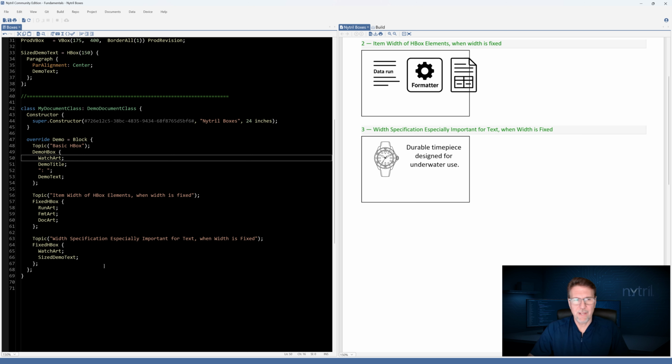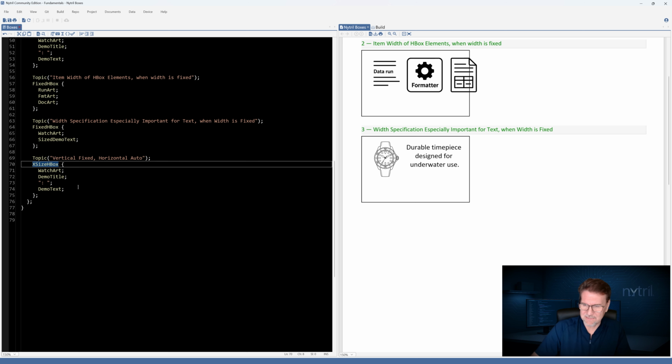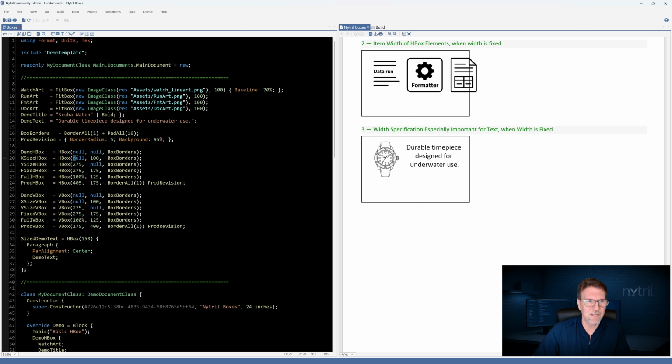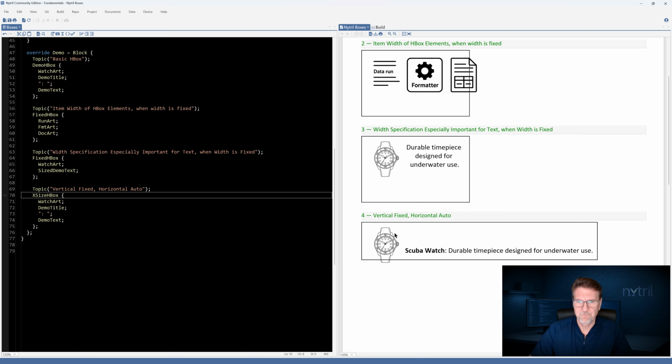Each axis can also be automated. Well, we fix one and make the other auto. This is an example of having the vertical axis fixed and the horizontal axis as null, so it's auto. We're looking at this X size HBox. If we take a look at that, we can see the horizontal is null and the vertical is fixed. So let's go back, F5. And we can see that's what happened here. We fixed this vertically at 100 pixels, and it's smaller than the size of the content, so the content runs over. But horizontally, it pushed the box over.